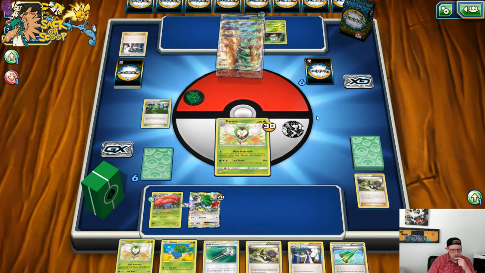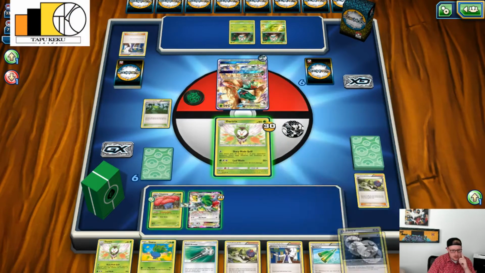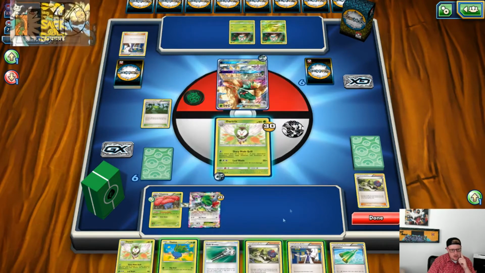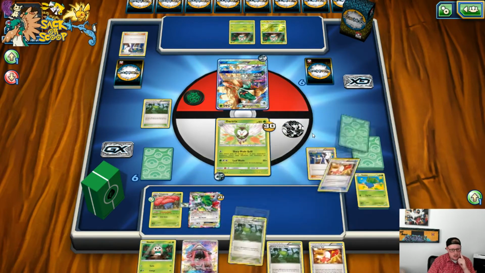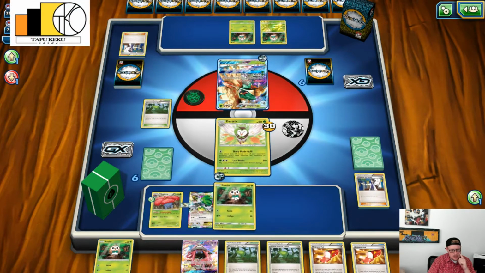and a couple Rowlets. You get the energy too. I did hit the energy. Okay. We're just gonna second where we have to hit the Decidueye here. And we don't. And we don't. We hit two Rowlets, which is great.